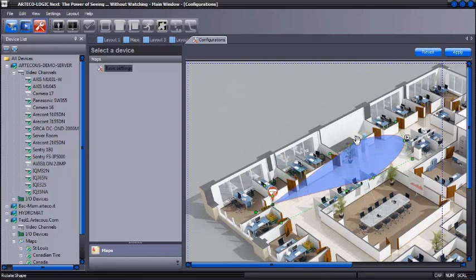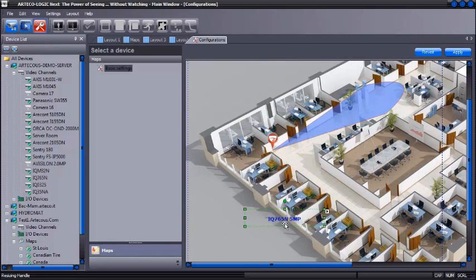There we go. If I click on this little green dot over here, and then I move it around, I actually have the ability to change the overall shape. If I make this into a pan tilt zoom camera, this would allow me to create an entire circle here. But in this case, when I'm looking down a hallway, I can point out what that field of view actually is.